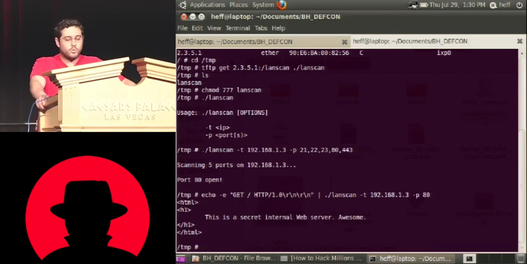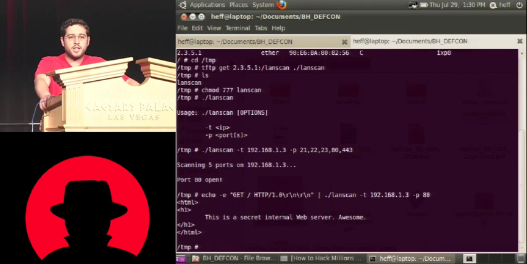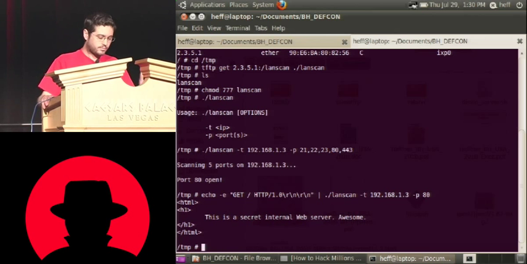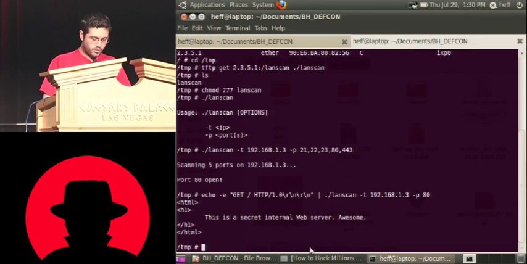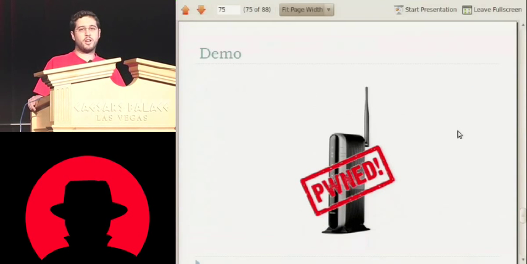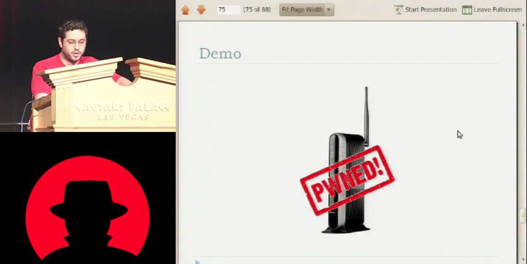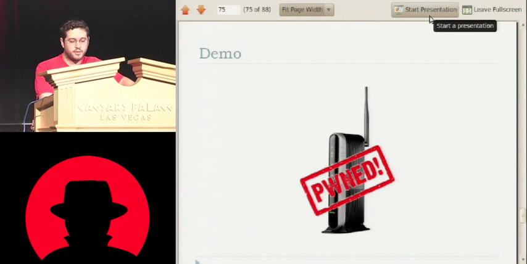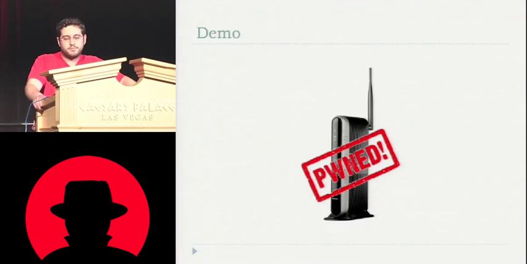Fun. So once I'm into your router, I can now go ahead and put whatever tools I want on this thing and run them against your internal network. I mean, I'm on your internal network at this point, which is the great thing about routers. They're connected to the internet and your LAN. So really, I can turn this into an attack platform to go after your entire internal network at this point. And of course, routers don't have any kind of antivirus or anything on there, so I can pretty much do whatever I want.